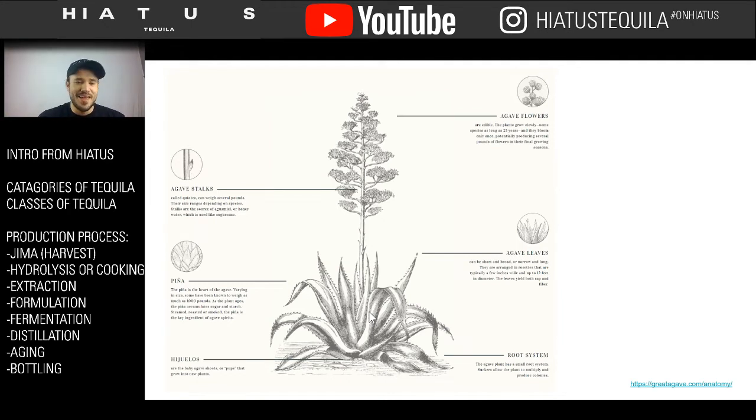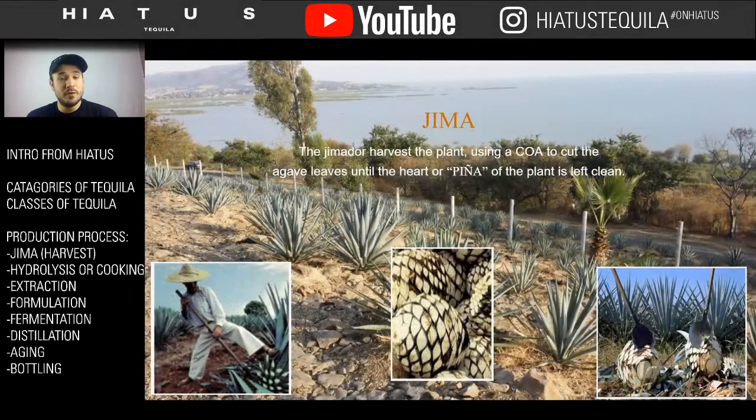All right, my friends, so now you've kind of got a better understanding of the plants. You can see all the different parts. You can see the root and stem system. You can see the penca, the sharp pointy sticks. And the center is the pina, the kind of the cabeza, the part that's going to turn into a plant. You have the quiote up here, the actual fruiting plant. And then at the very top, you have all the flowers. All right, so the very first step here is the Jima.